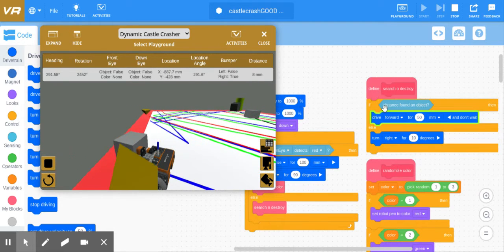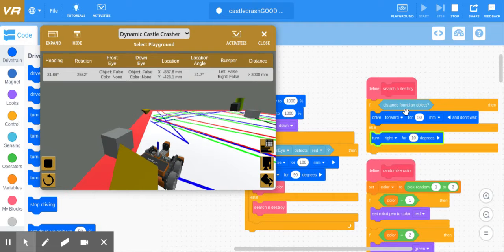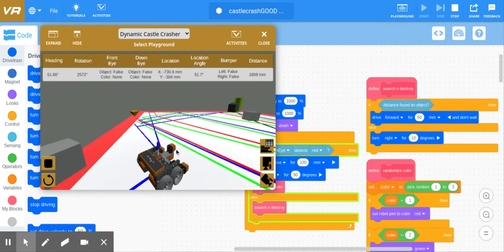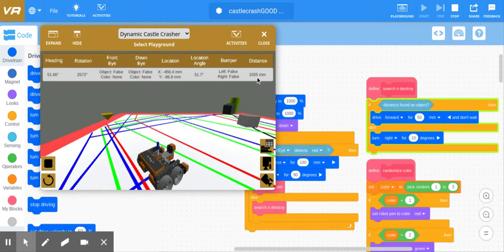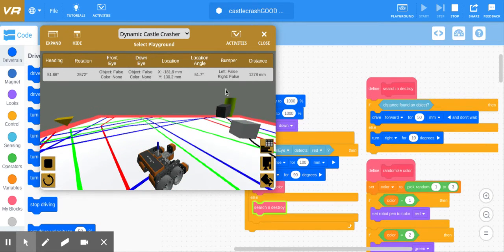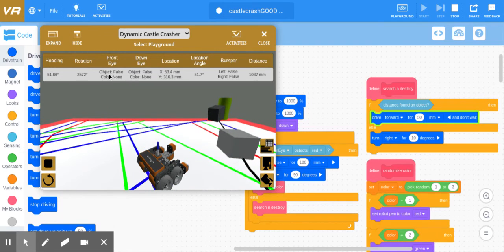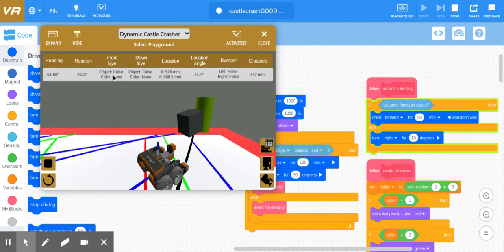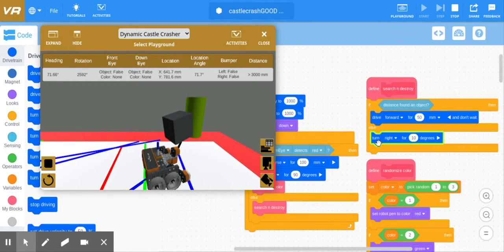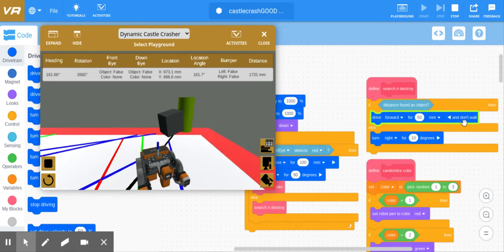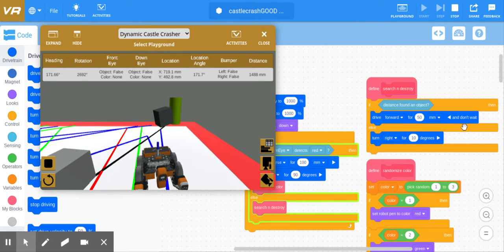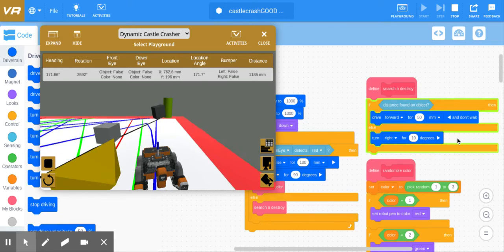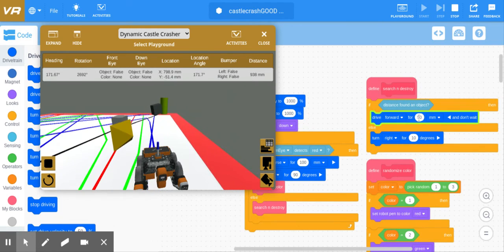So if distance found an object, distance is the front sensor, and it's telling me, oh yeah, front eye object is what I'm looking at. If there's something in front of the camera, it will say yes. If yes, then I go forward. Don't wait is kind of a complicated thing. This means I pop right through into the next step without finishing the 50 millimeters.